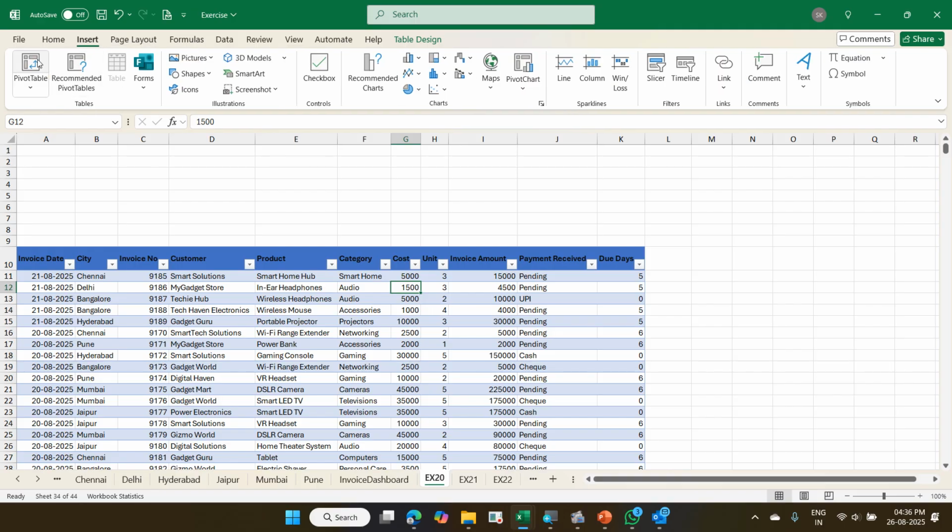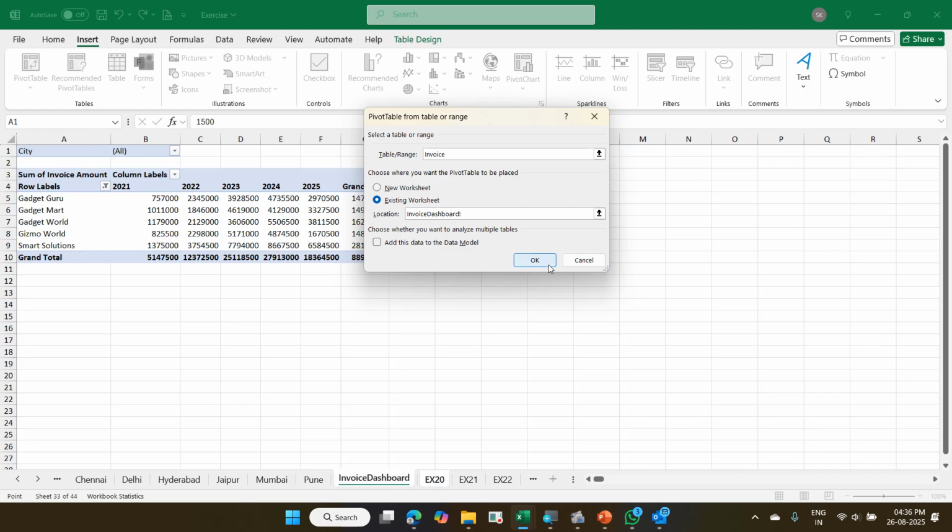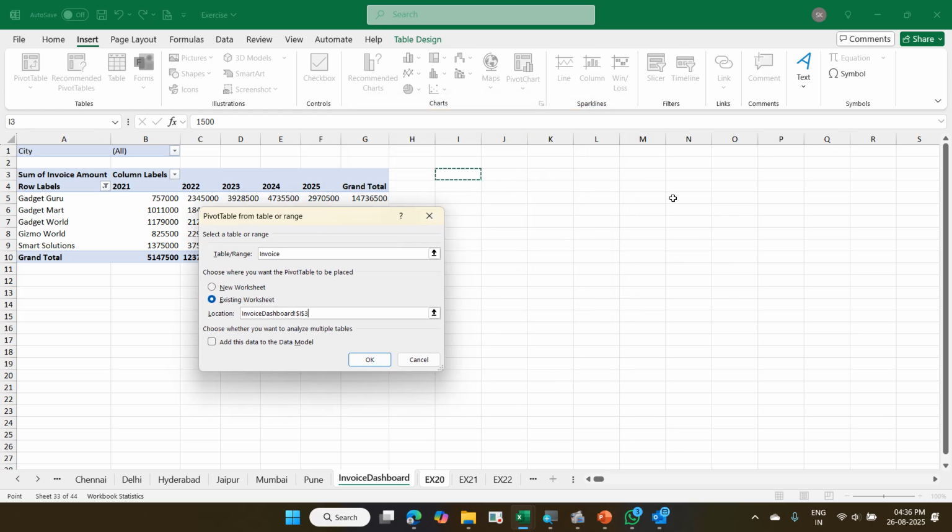If I click OK, it will throw error again. We have to select this. You have to select cells. Done? Until this. Can you click on OK? Invoice dashboard. Let it be top 5. So if I select the Bangalore, it should show the Bangalore top 5 customer. We are going to finally do that. Filter, let it be filter, no problem. Can I give OK, everyone?